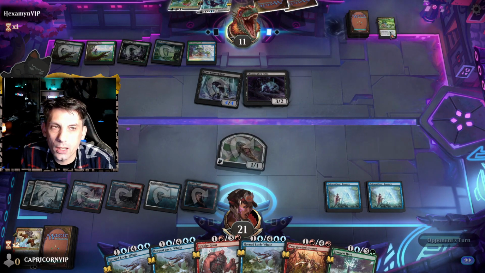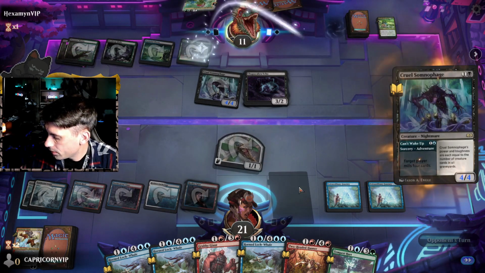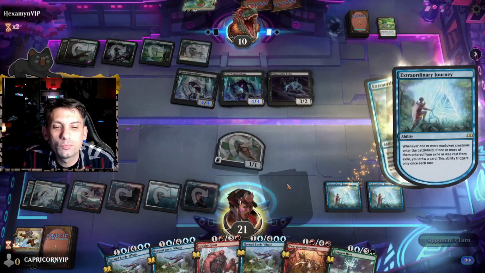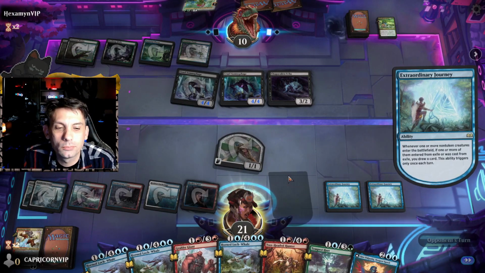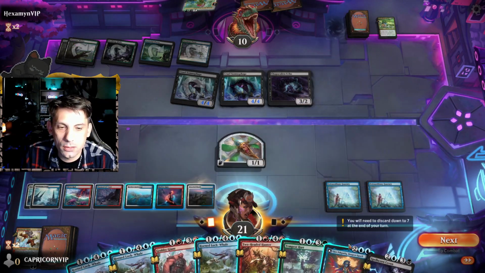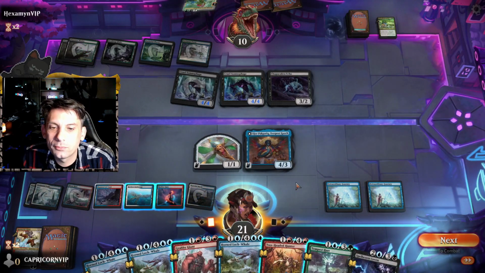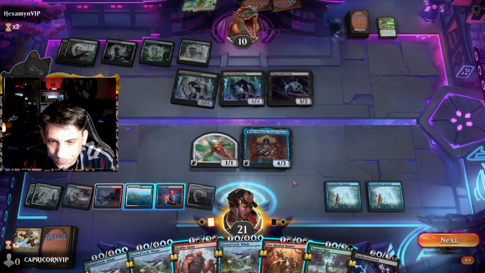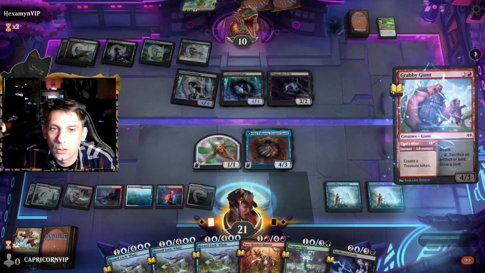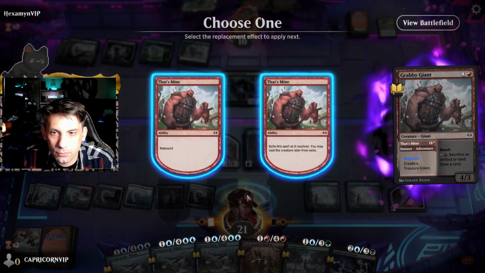Good old Chupacabra Echo. Love that card. Can't wait to brew with it. Give me more cards. There you are. Ojer Pakpatiq. I've been waiting for you, Obi-Wan. That's mine to make a treasure. And then rebound it.